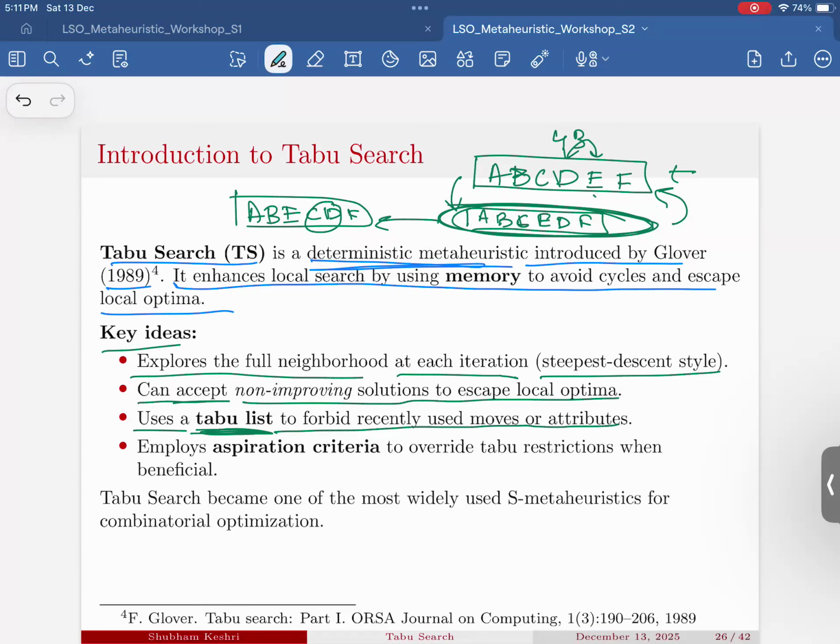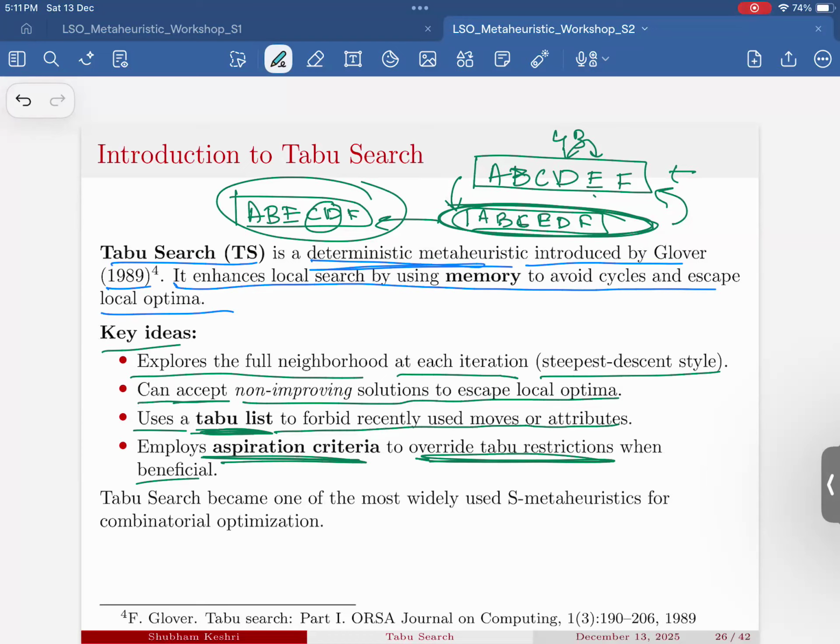So the next thing, how to avoid that, that comes from aspiration criteria. It overrides the taboo restriction when beneficial. So you see, from this solution, since 3 and 4 is in the taboo list, I am saying don't move back 3 and 4.